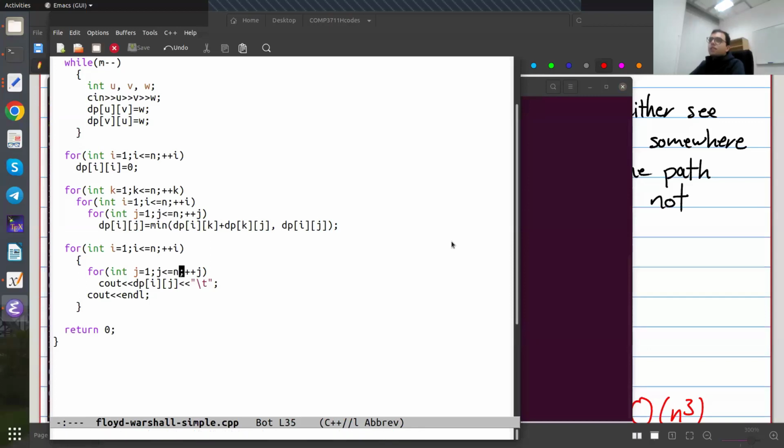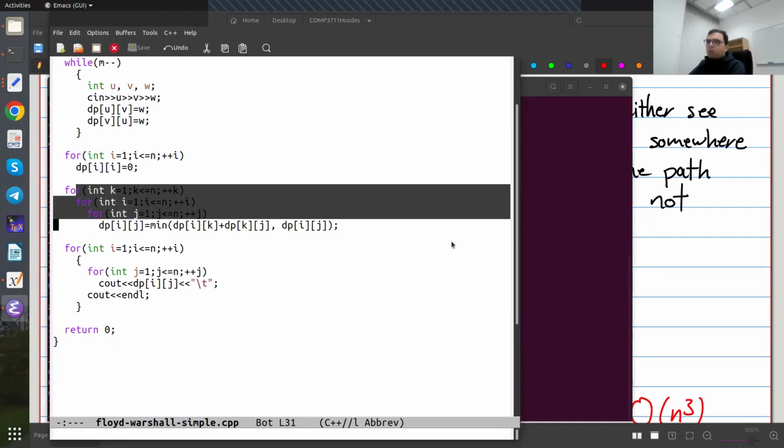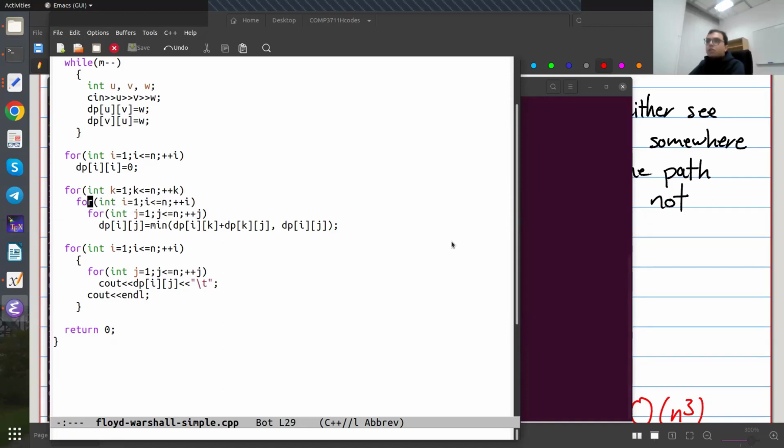Again, this just saves some space, and it's also easier to code. I mean, you can easily think about this and code it. Again, we've talked about this when we were talking about the dynamic programming that is actually behind Floyd-Warshall, and the order of these for loops really matters. So if you write for i, for j, and then for k inside, your dp will not work out. You have to make sure that the k is on the outside.